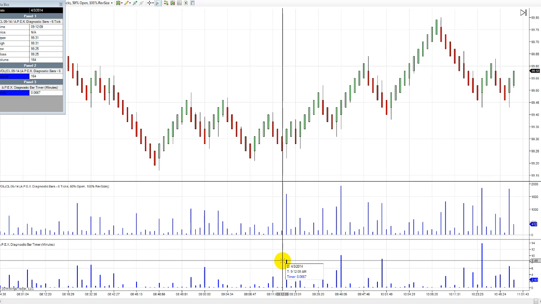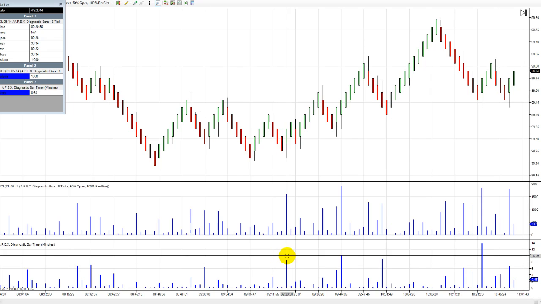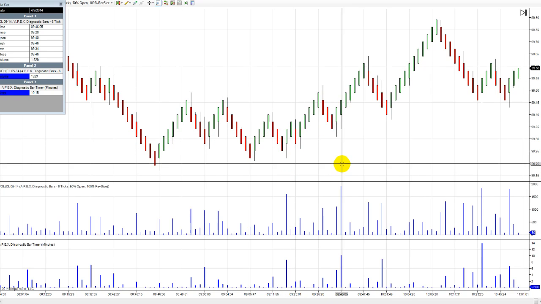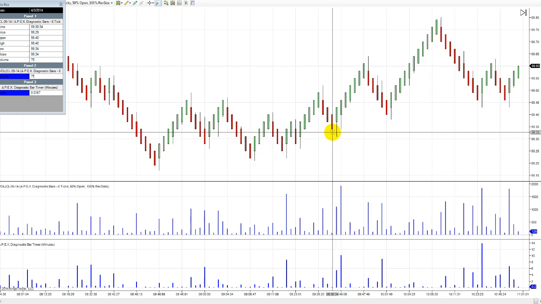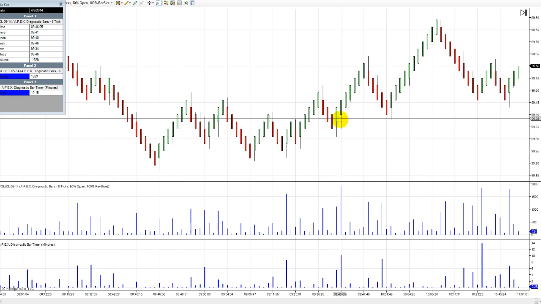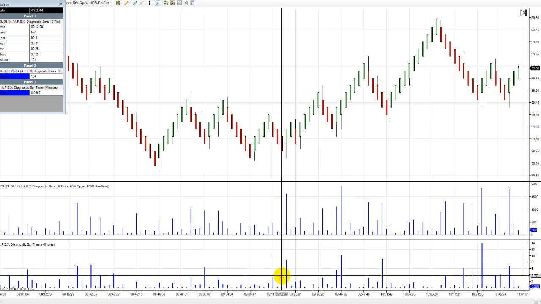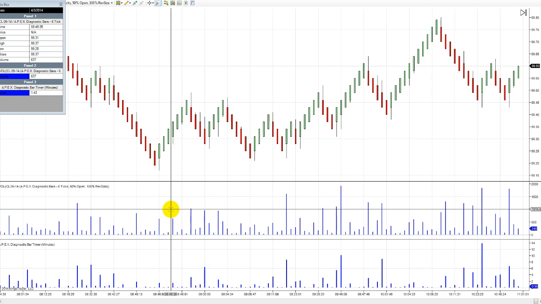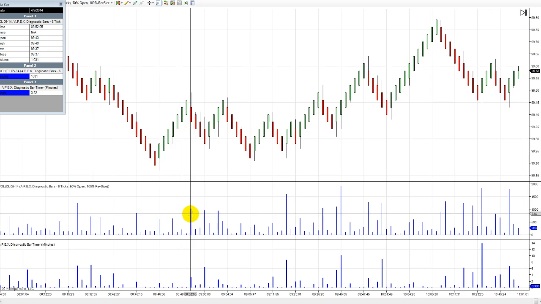But if you do see high volume with a high amount of time, this is a longer bar, which sounds funny, but in this case, simply taking 9 minutes, you can see much more volume in oil. And so it's having a battle right here, and that's when it finally starts moving on up. And again, right here, this bar took a while. You'll often see wicks also on bars that have a lot of time.